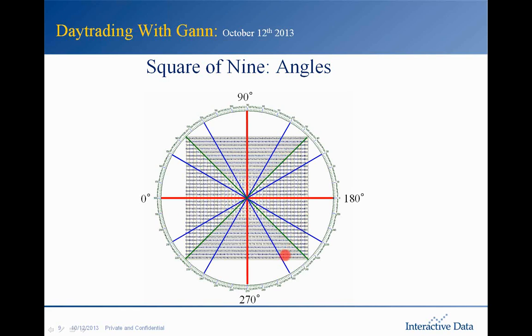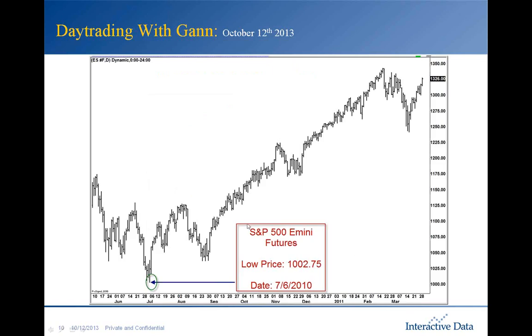Now, again, all of this will become relevant once we start going into actually applying this to the chart. And again, all we're doing is we're building a spiral out in a clockwise way, and we're looking for the numbers that fall along that line. Now from here, this is what we've got with the S&P 500 E-mini futures.